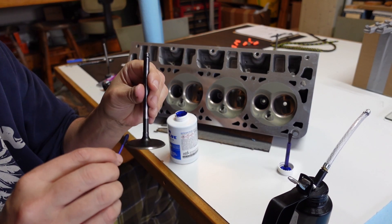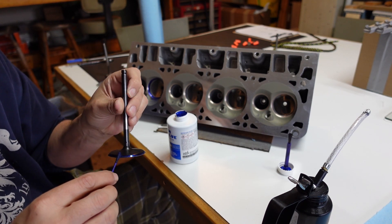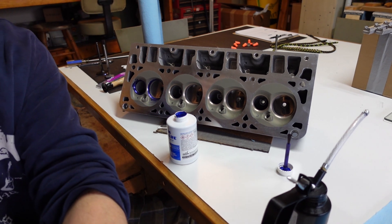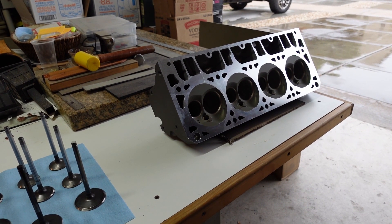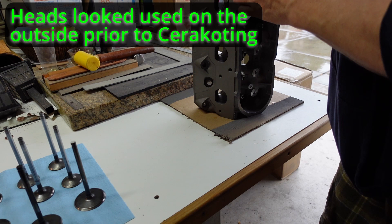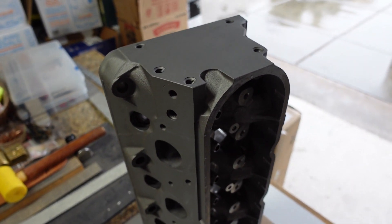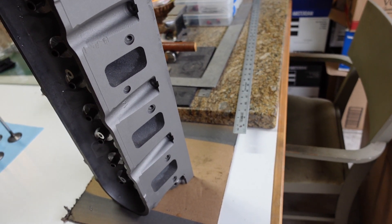There's the number two intake valve. The cerakote went on very easy and really nice. I cerakoted the whole head — I'll show you on the other head while this one's drying. I ultimately sandblasted the whole head as well, took it all apart, sandblasted it, and then refinished it in cerakote — just the air-cure stuff. This color is the stainless color; it has kind of a grayish color. Looks pretty nice, turned out nice, laid up really good. Just two really light, quick coats. So far I'm happy with it — seems really tough, but time will tell.